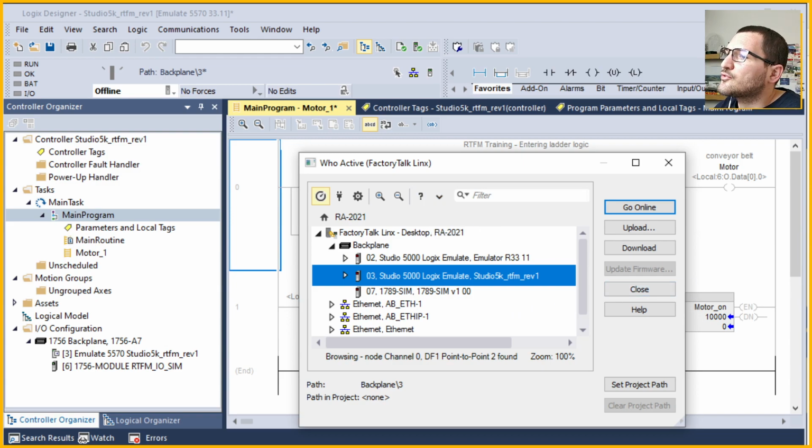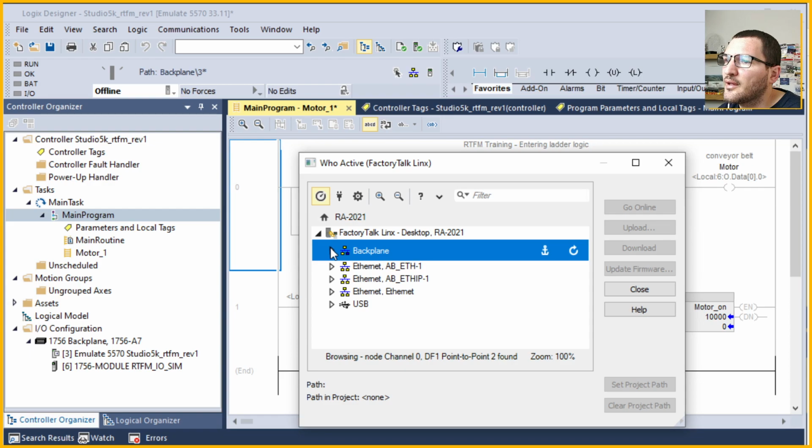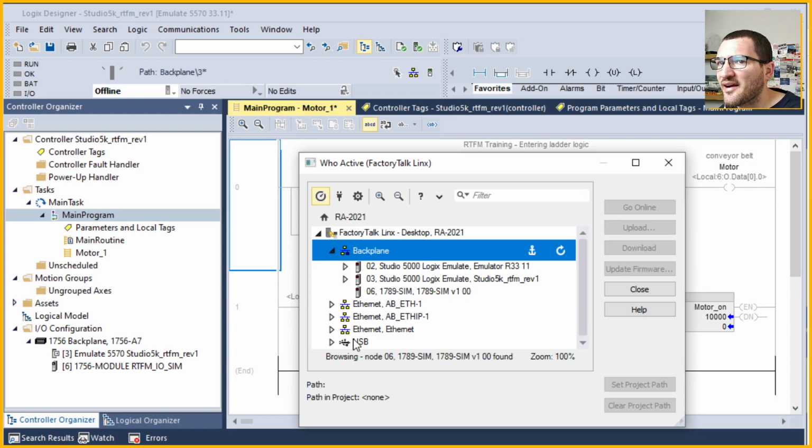So the communication tree. It's a hierarchical representation of a network topology that is rooted at a specific host device. So this is the communication tree. If we expand our backplane, you've got a hierarchical sequence, like you've got all the slots, so you've got slot 2, slot 3, and so on and so forth.